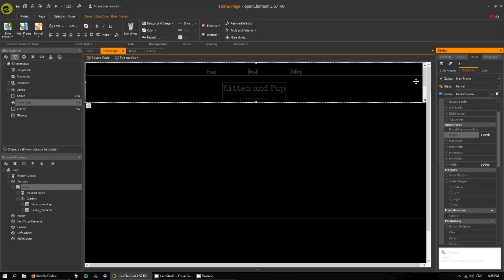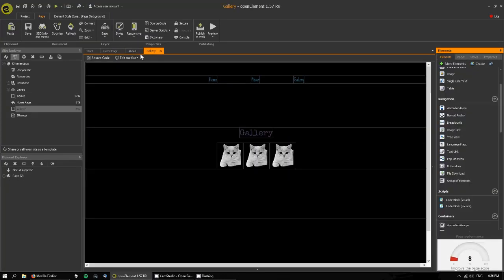So now you can see why I've put everything into a separate group of elements, which I've called home, because it's no longer just one static page. We're going to have multiple pages, multiple layers, if you like, on the one page. So essentially I'm going to create another group for about and another group for gallery.